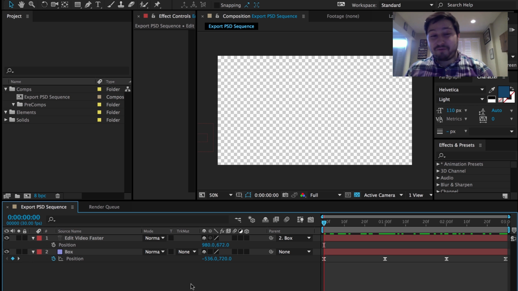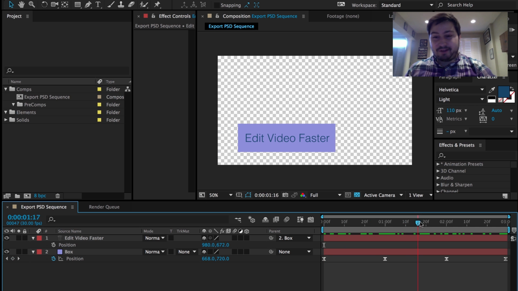We already have After Effects open, and I have a comp open with this solid and text element in there that comes on and off the screen. And I want to export a PSD sequence with an alpha so I can bring it into, let's say, Media Composer for whatever I want to use it for there.